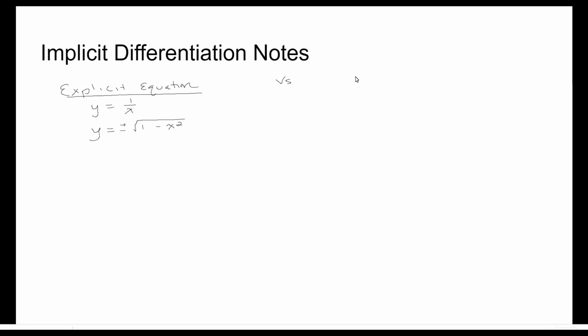What we're going to be looking at now are implicitly defined curves or implicitly defined functions. And like I said, this means that we're no longer going to have a y equals. Everything's going to kind of be messed up a little bit. So we're going to have x and y together on the same side of the equation. So for example, we could write this equation over here, y equals 1 over x. That could also be represented implicitly as xy equals 1.